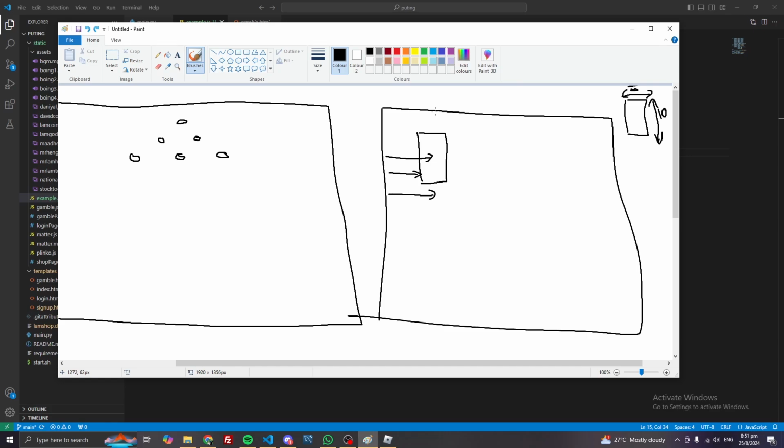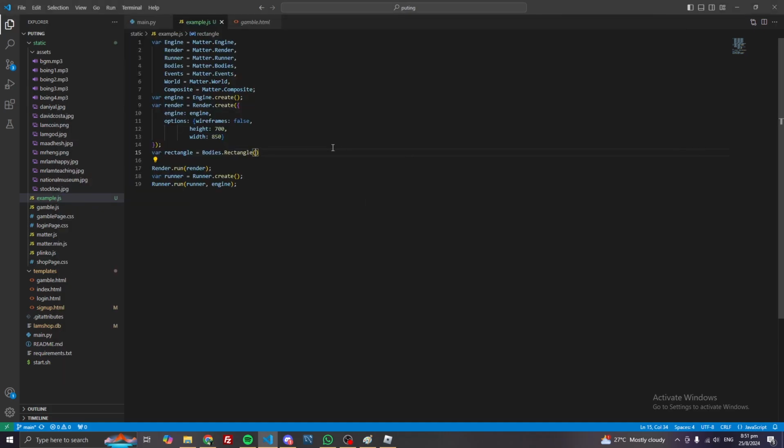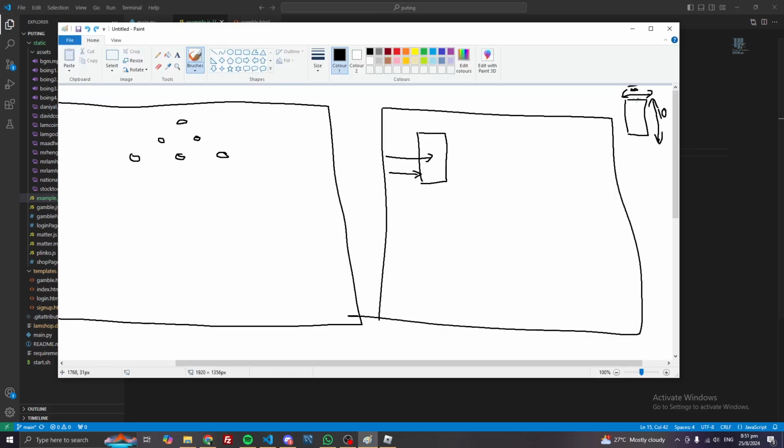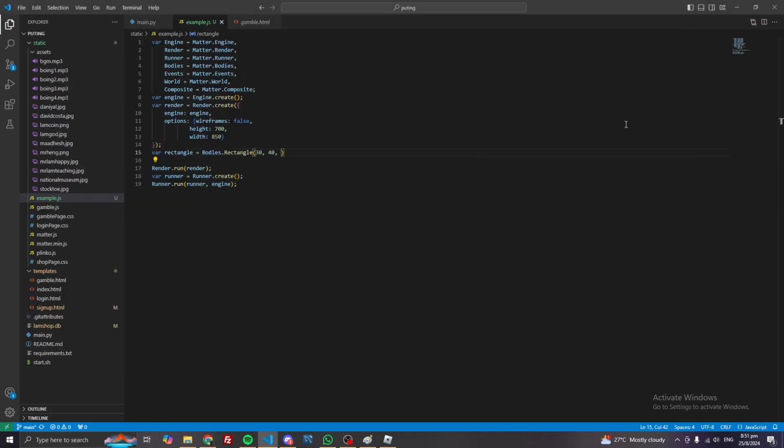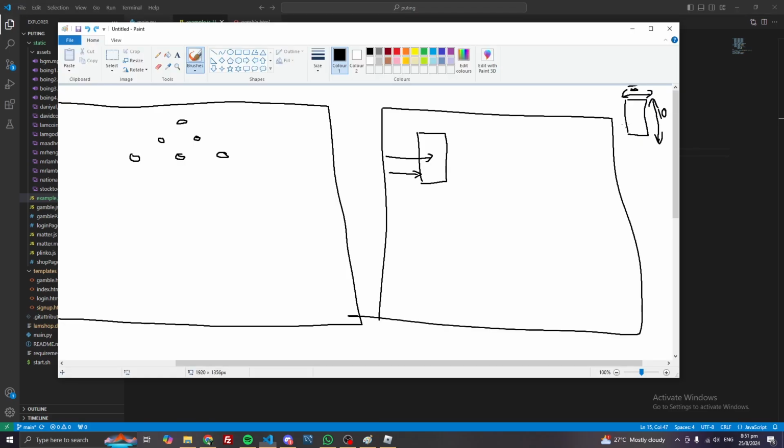And if this is 15 pixels, I need it to be 20 pixels because this needs to be in the center. So I need to supply an X value and a Y value to give it a position, let's say 30, 40, and then I need to specify the width and height. X first and then Y. So I'll put 5 and 10.